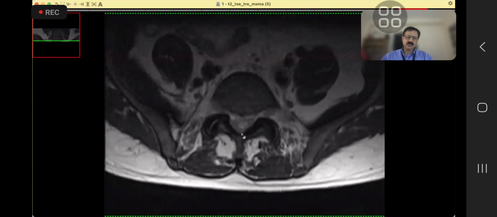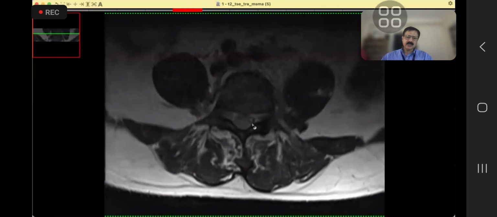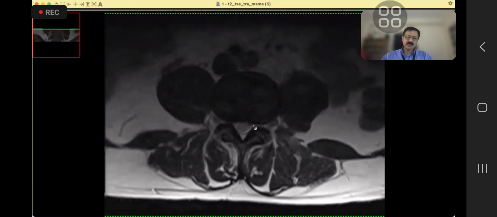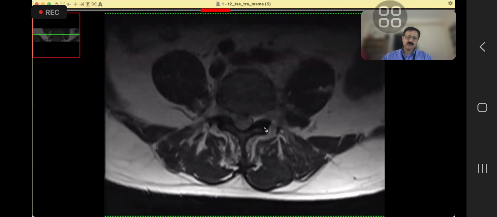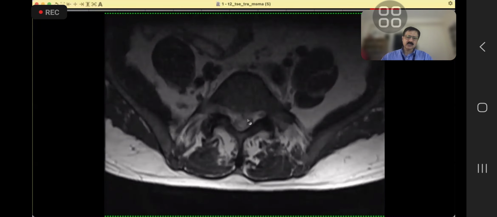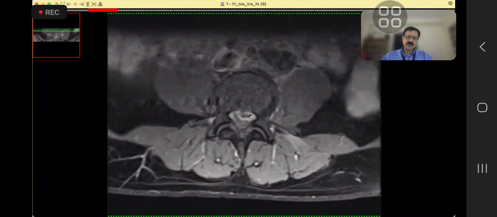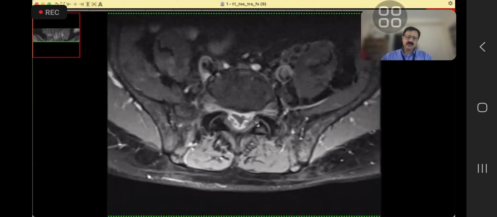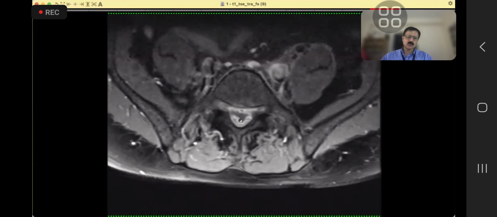On a T2 weighted sequence, as I go superiorly, then the thecal sac is visible. And here, there is something extra, which we will see with post-contrast. But as I go to the L5 level, you can see this triangular high signal intensity focus. On post-contrast, this is epidural. Surrounding that, there is enhancement. But in the lowermost portion, there is a subdural abscess. So that was the key. Well done.